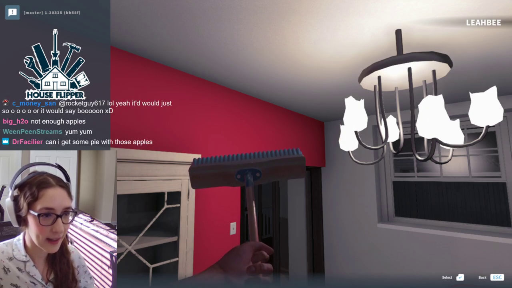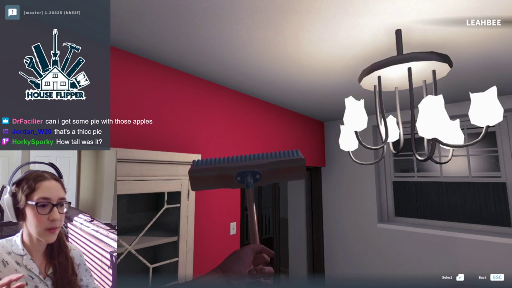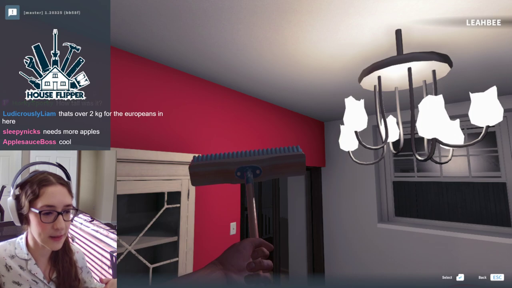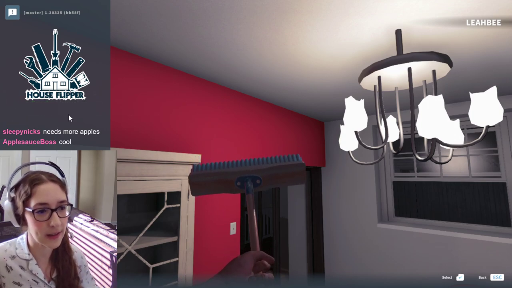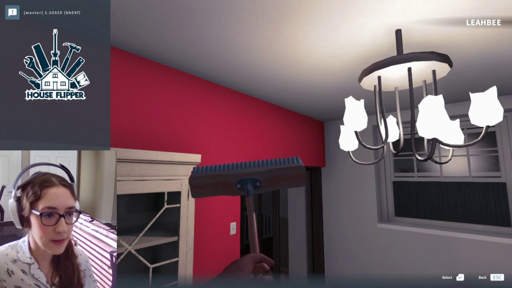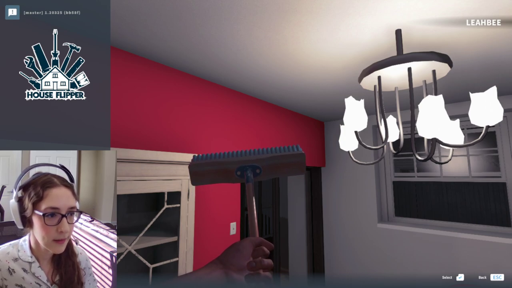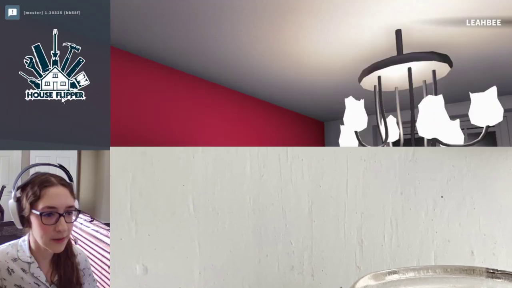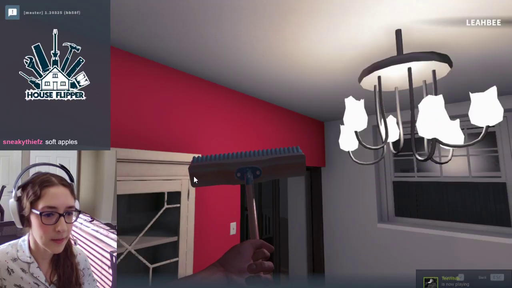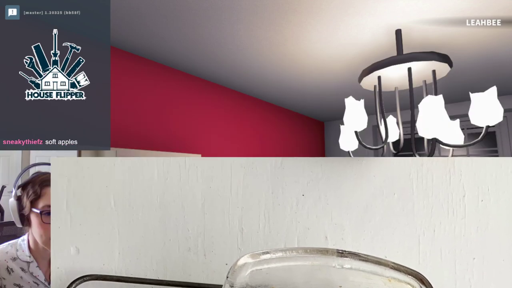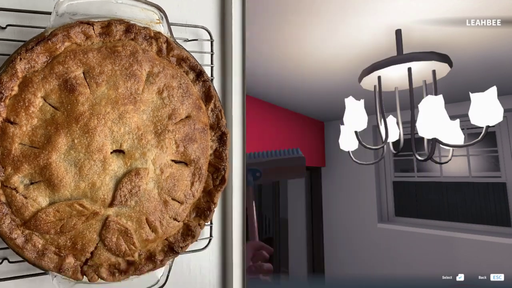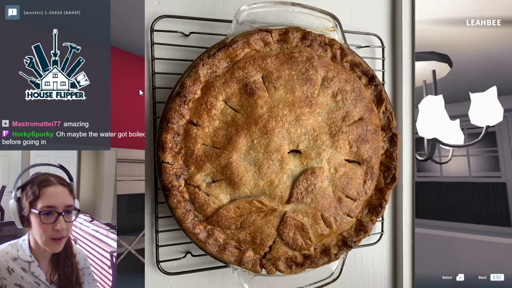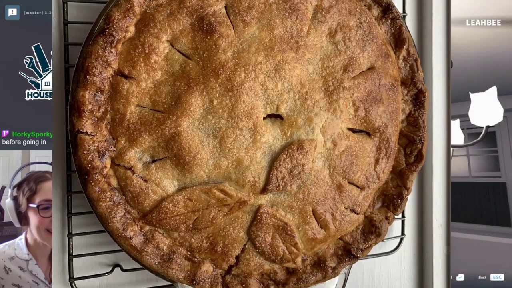It's a huge apple pie. And I had to cook the apples before cooking the pie. Usually when I've made apple pie, you just put raw apples in the raw pie crust and cook it all together. But this one was different. Let's see, here's my apple pie. Oh, this picture is huge. Hold up, I'll make it so you can see it. Look! Wait, it's flipped the wrong way. Well, look, I put a little leaf design on it.